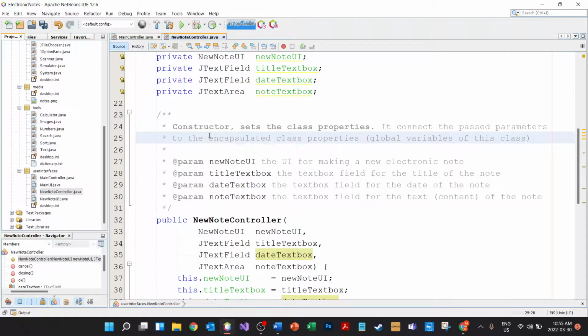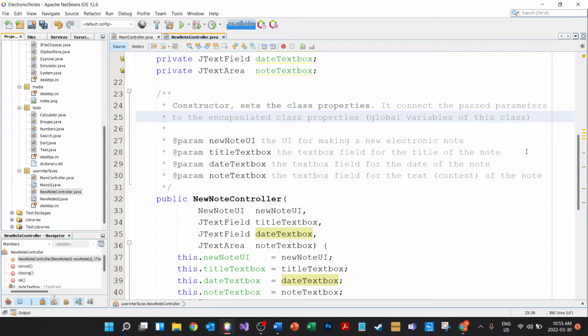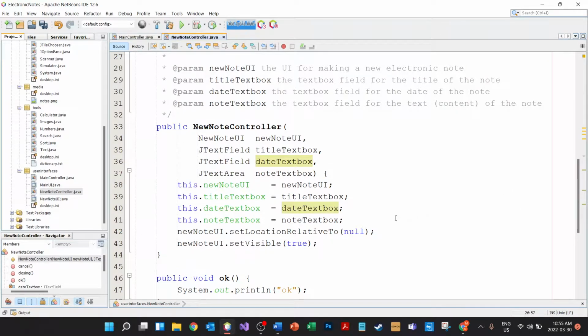They're private in this class. Okay, so that's what the this dot did. And then it also sets the startup conditions for this user interface. So that's what it's doing down here. It's setting the location and stuff like that.